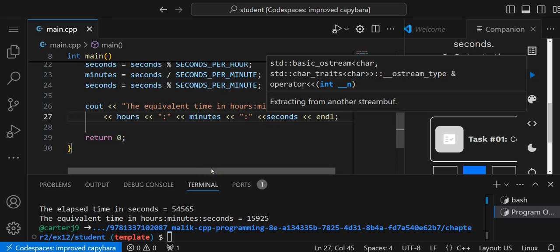And none after seconds. So after hours, after minutes, none after seconds.